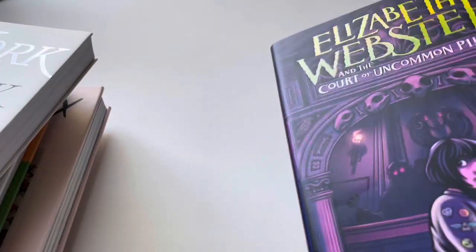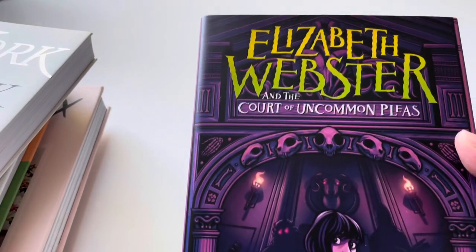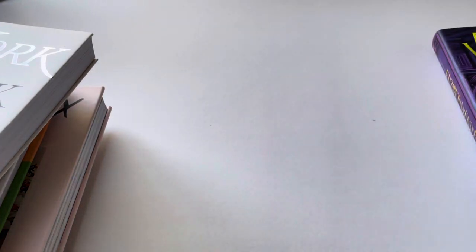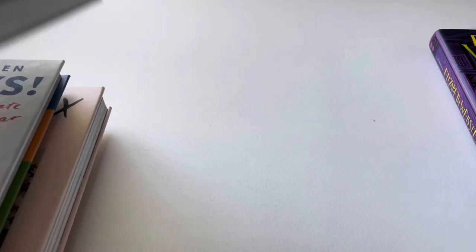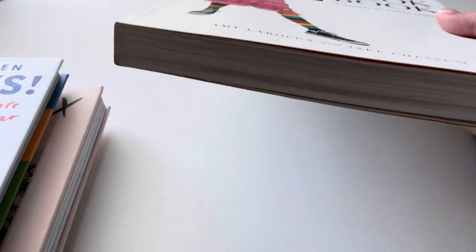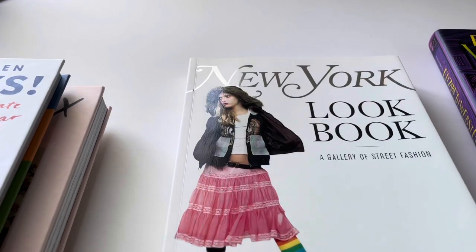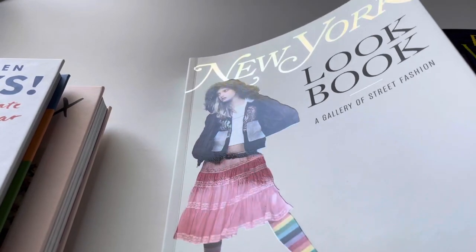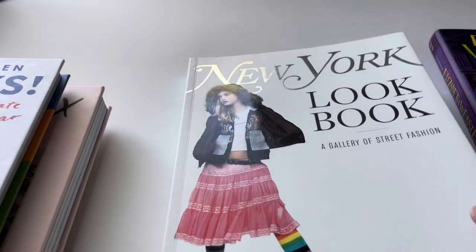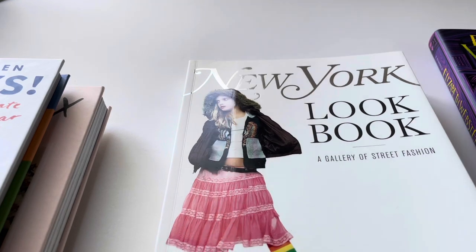It looks kind of like a mysterious book, and she likes these kinds of books, so I put that one up for her. The next book I found was really cool — it's a huge book, pretty thick, and it's a hard paperback, not flimsy but like a cardboard cover.